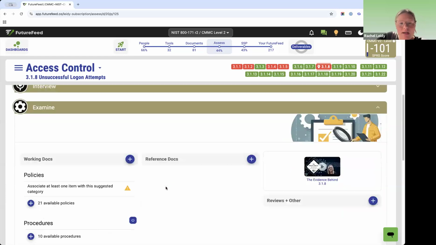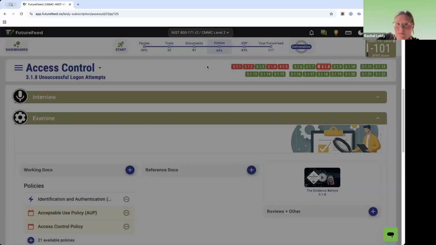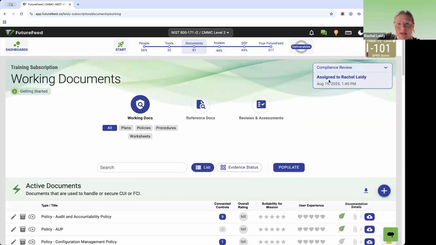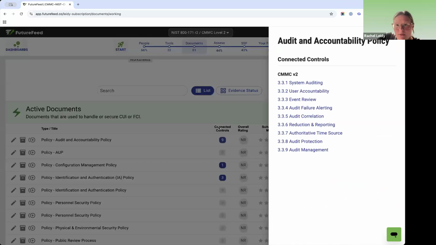Examine. So this is where all your evidence and your documentation gets housed. Okay. You don't actually upload it here. You're just connecting things here, because over under the documents area, which we covered in the last training, all these documents that you upload there, if you connected them to controls, see here, my audit and accountability policy is going to be found under all these audit and accountability requirements.